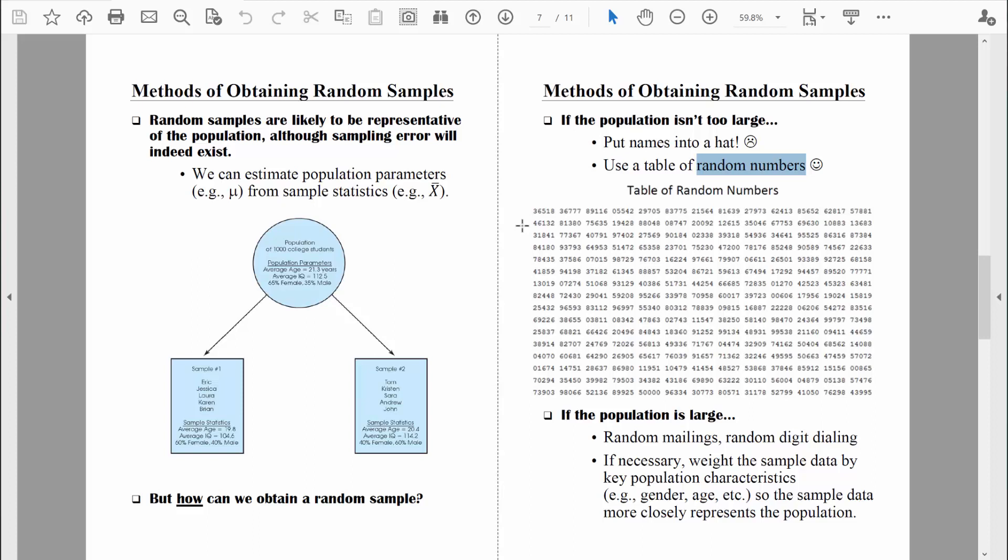And because we have 35 people overall, 35 is a two digit number. I'm going to assign every single student a two digit number. So the very first student in line has number 01, the next student 02, the next student 03, all the way until we get student number 35.